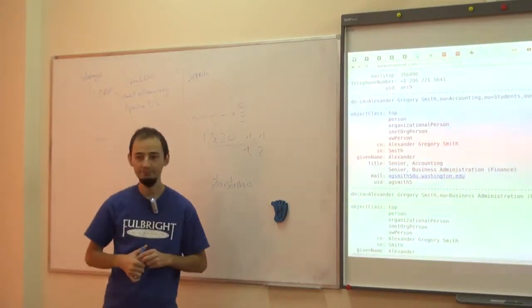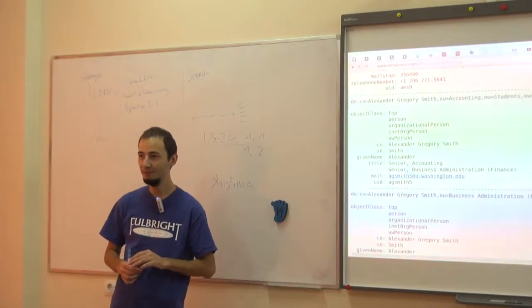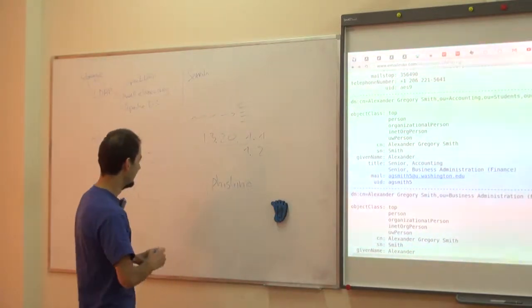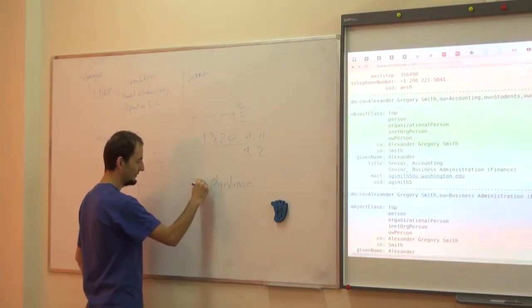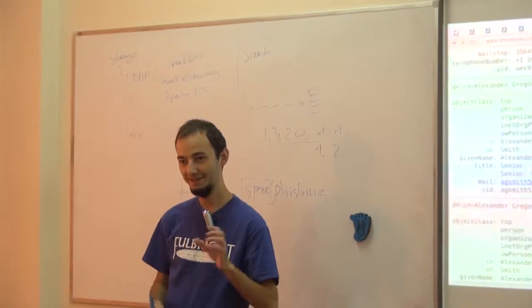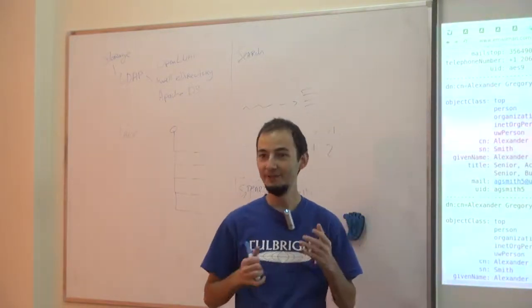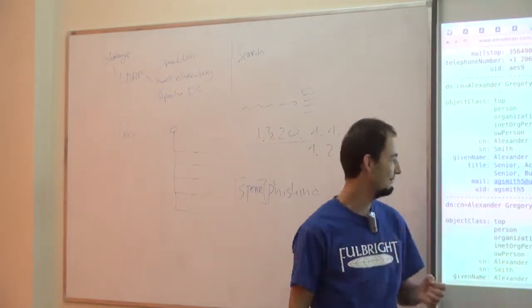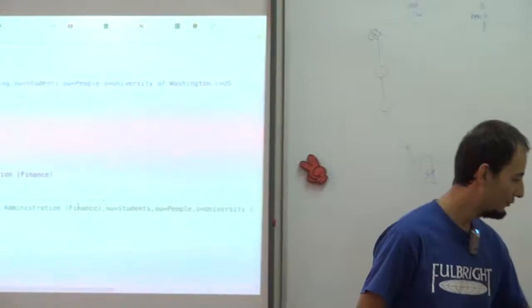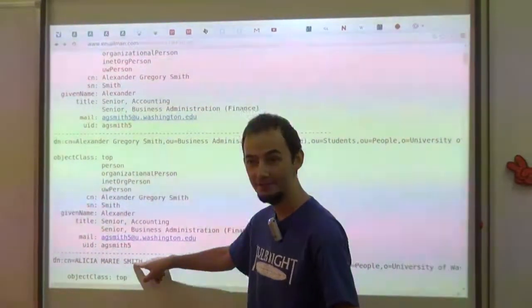The problem with that is that if my mom receives such an email, she knows she doesn't have a PayPal account. So obviously, whoever does that, they throw a very wide net, hoping that at least a few percent will actually click the link. Which is why, when you really want something done, you have to do some research about the target person and send them a message which is optimized for them. So in the case of this person, we could invite them to some accounting symposium which takes place, we can make up some names, or we can see who else works in that department and tell them person Y, X, and Alicia Marie Smith are also invited.